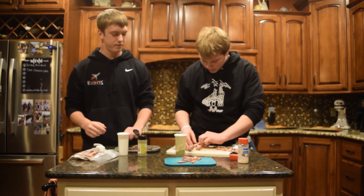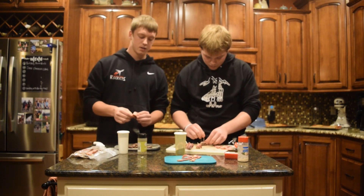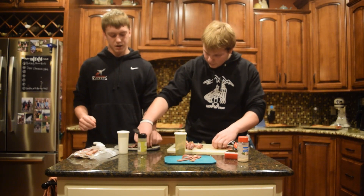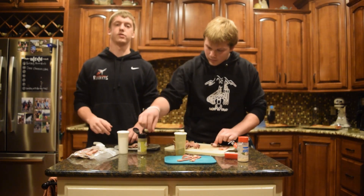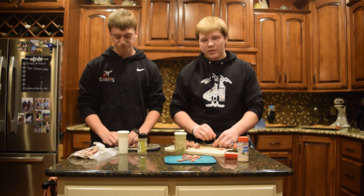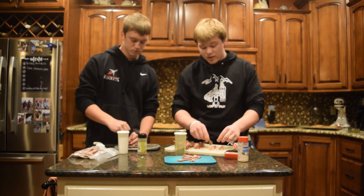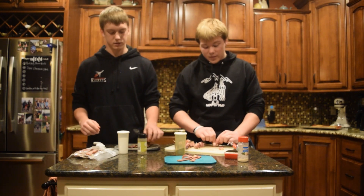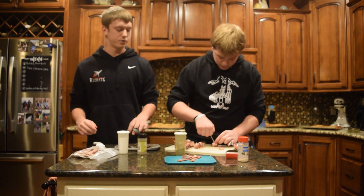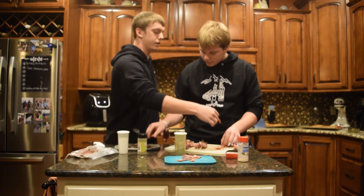Pigeon hunting is actually probably one of my favorites. I like it cause it's super action packed — you're constantly shooting, there's always action. We actually got these at a person's barn; they let us go scare them out of there and you just shoot away. Now with pigeon, if you live in town or a city, don't go around shooting pigeon. Country pigeon are not the same as city pigeon — city pigeon are eating trash off the streets and they're not very tasty. These things are munching on corn; there's actually a tomato field right next to where we got these ones. So we're actually helping the farmers out a little bit.